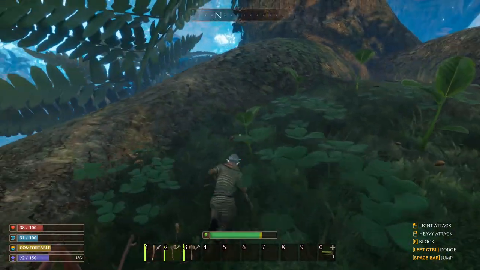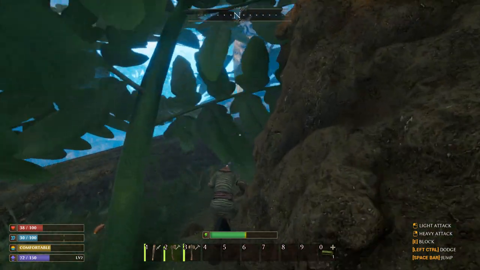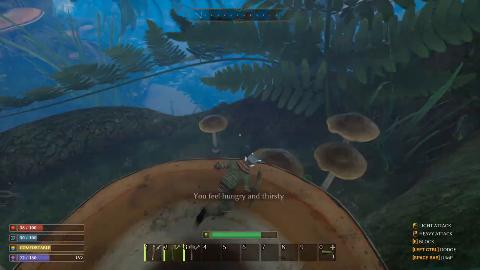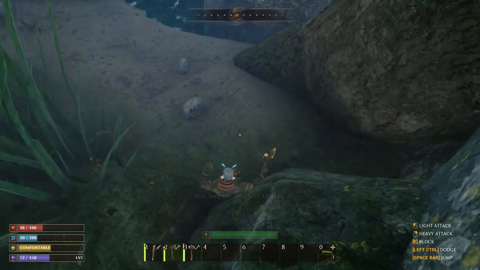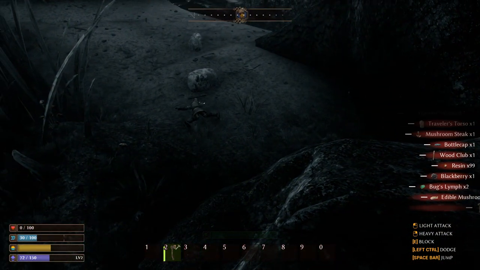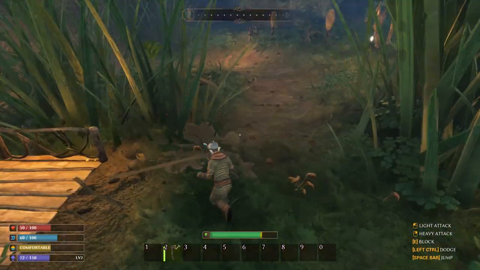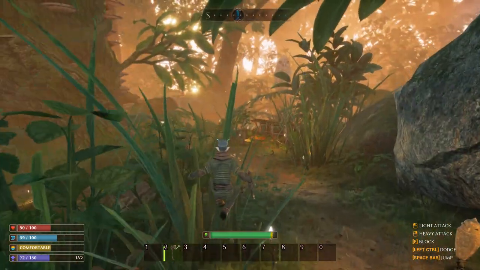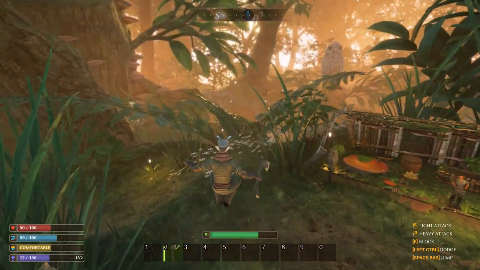Okay, I'm gonna juke them. Right here, I'm gonna jump off. Oh my god, there's more ants there. Okay. Hungry and thirsty. Okay, I think I have bigger problems. Oh my god. I'm so silly. Alright. This time getting back safe.